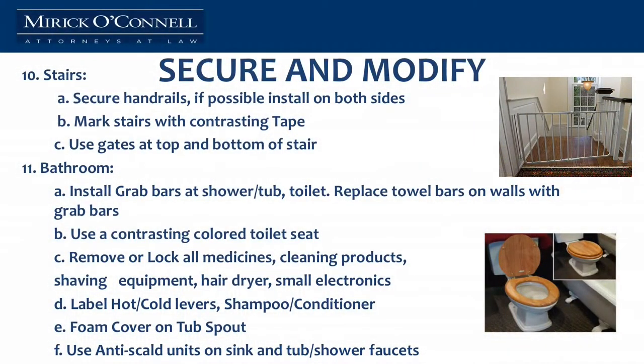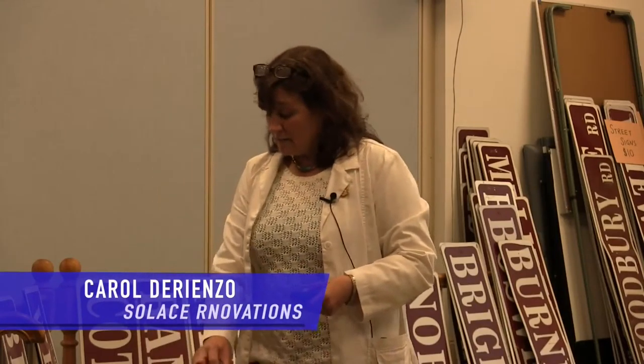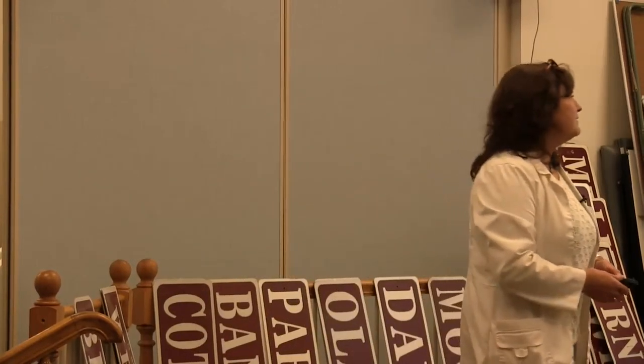Stairs. Remember back in the day, if you had little kids, you put a gate in front of the staircase? Same applies here — somebody may not be able to see that there's a stair and trip. We recommend you put a gate at the bottom if you don't want somebody going up, and a gate at the top so they don't go down without assistance. We also recommend putting reflective tape or a different color tape on your staircase to mark the edge of each stair, because if you look at it quickly you can't see there are three stairs here — especially with depth perception problems, it looks like one unit and you could fall.